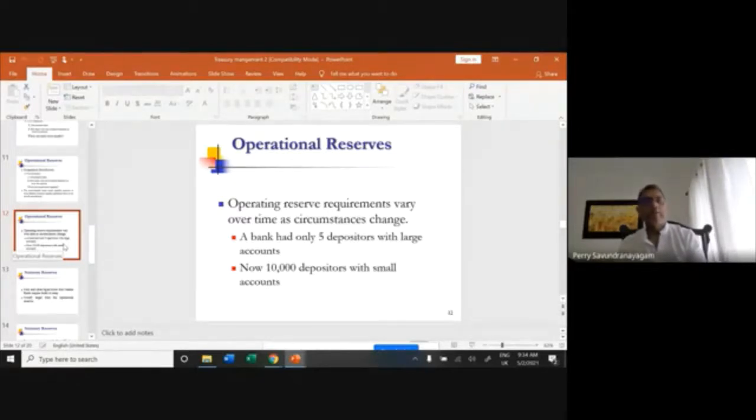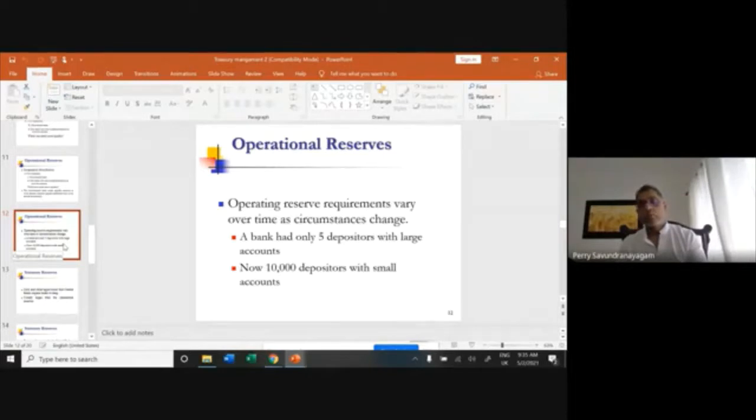Yes, you would like to have 10,000 depositors, but obviously administering these depositors, managing these accounts, is going to be a bit of a nightmare, right? So you need to then have the whole infrastructure around that. With 5 depositors, and this is extreme, it's obviously not going to be this, but just looking at it very, very simply, it's easy to manage, less staff, just have to manage 5 people, and that's it. But if one of those 5 people leaves, you're losing 20% of your deposit base. So that's a big problem.